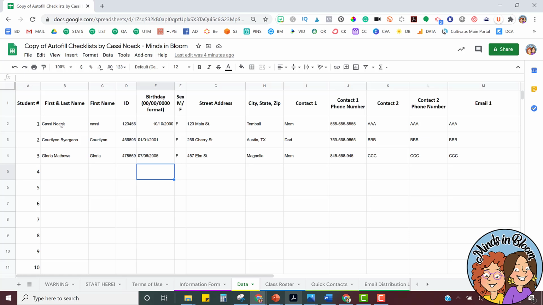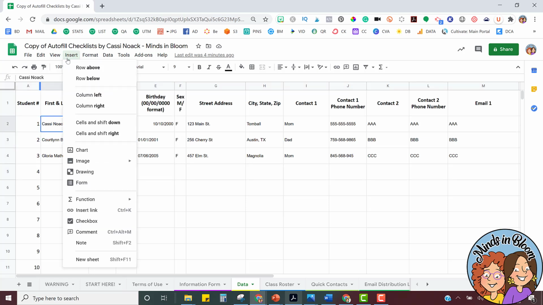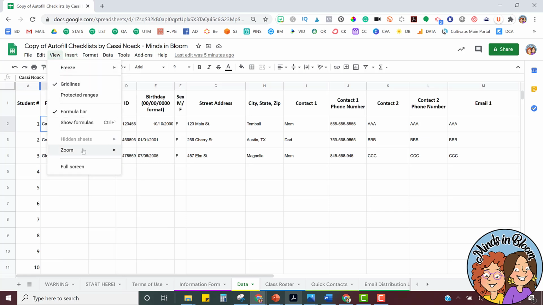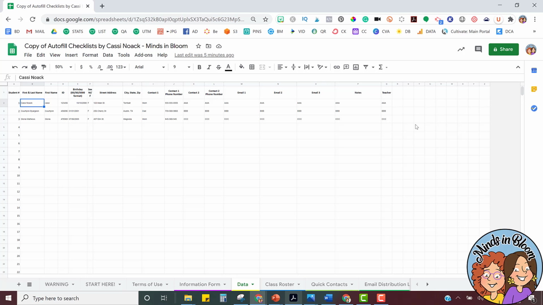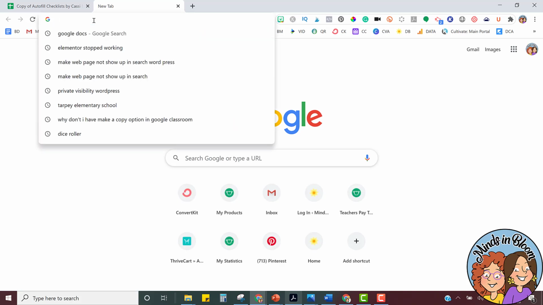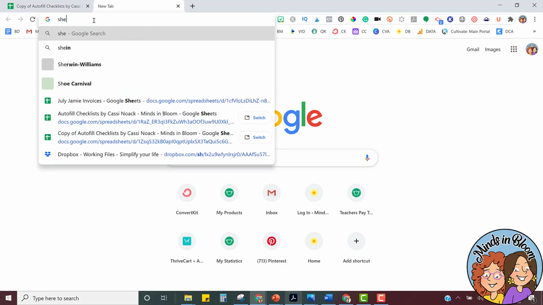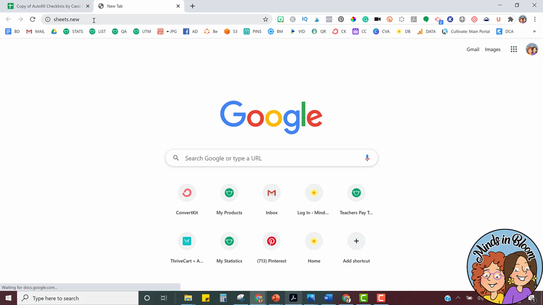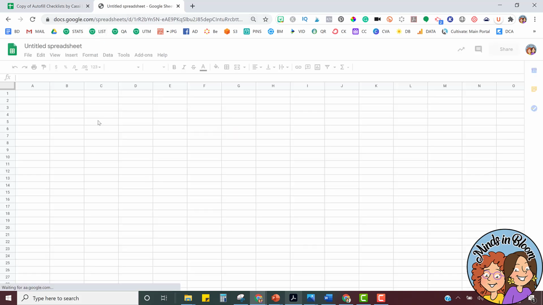The first thing you're going to want to do is copy all of your data. If you want to see it all, you can always zoom out, so I'm going to zoom out so it's easier to grab everything. I'm just grabbing the actual data, starting with the name and ending with the teacher, and copying that. Now I want to go into a new Google Sheets, so I'm just going to type sheets.new, and it will give me a new spreadsheet right there.